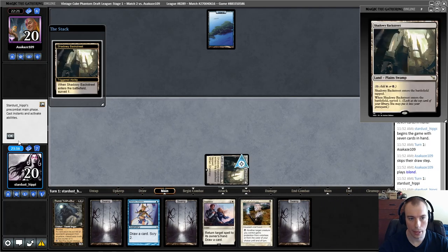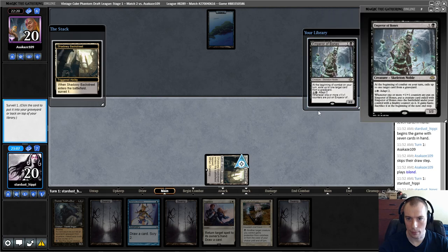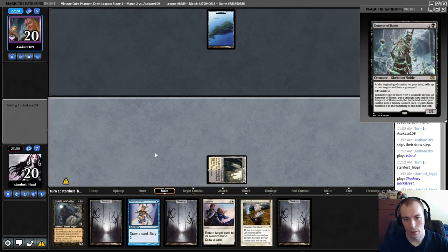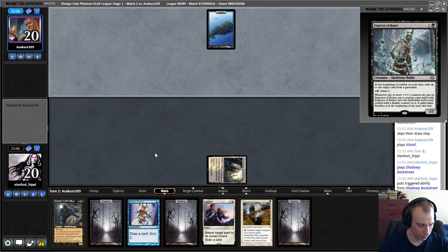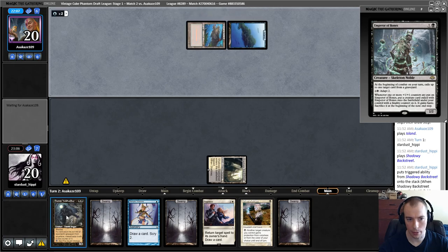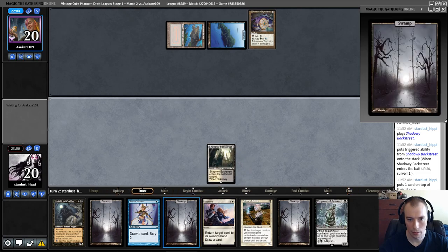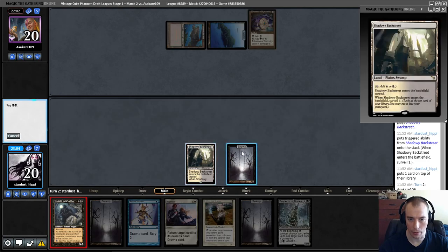Swamp. All right, let's go Backstreet. And Emperor of Bones. Yeah, I think I'm fine with that. It's action. All right. Feels like they probably have a counter, so I probably don't want to play that. All right, well, now I'll play the Dothy then. Their life, hopefully slightly more difficult.